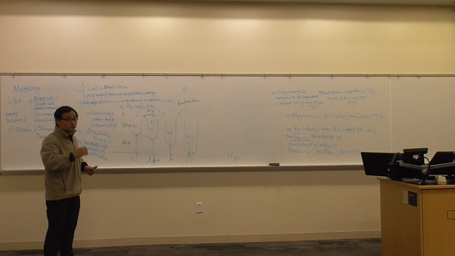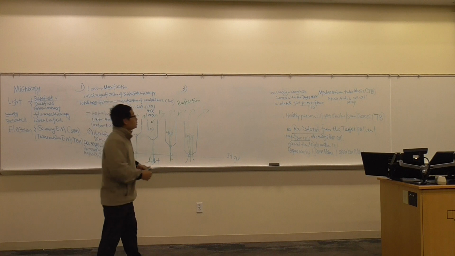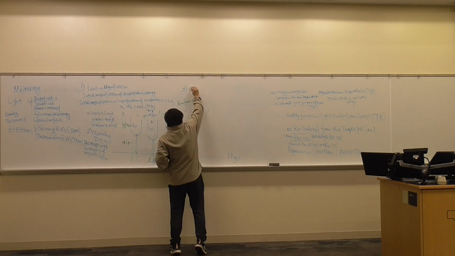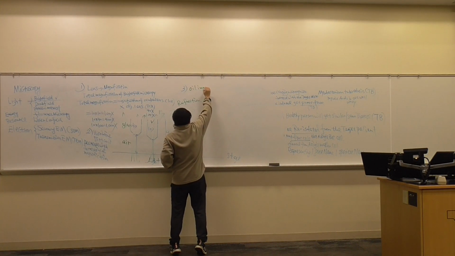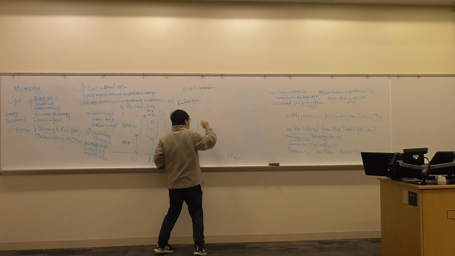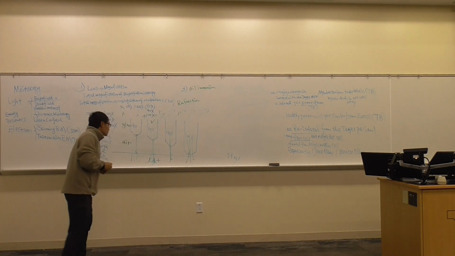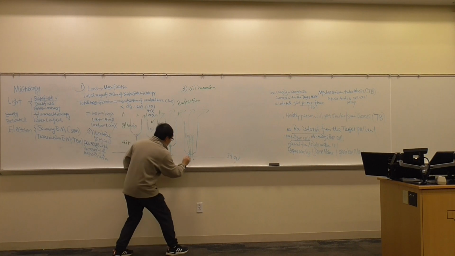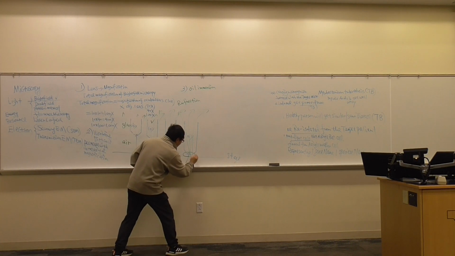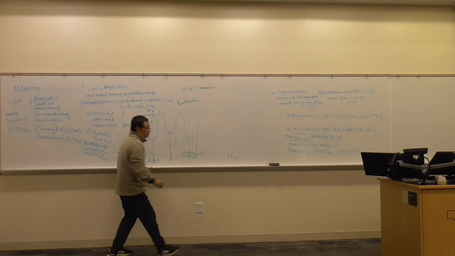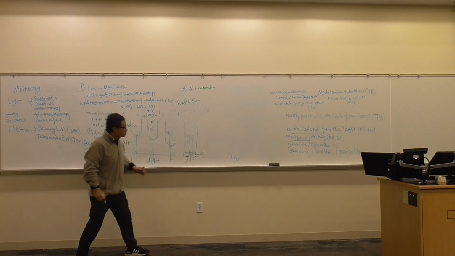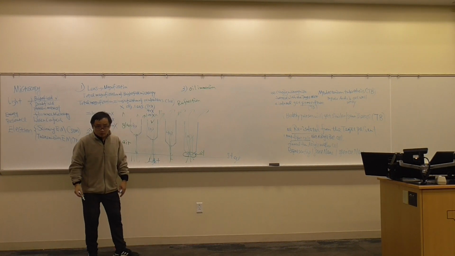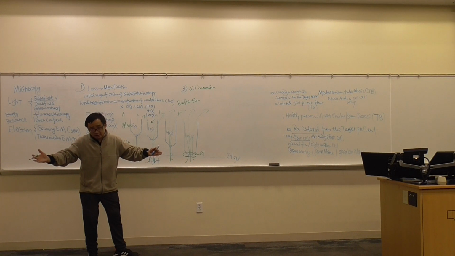Okay, then what are we going to do? There's a very magic way to do it, called oil immersion. This is really amazing stuff people found at the beginning. How do they do it? They put one drop of oil here. And then you focus. You will find a very clear picture. No problem. Why?